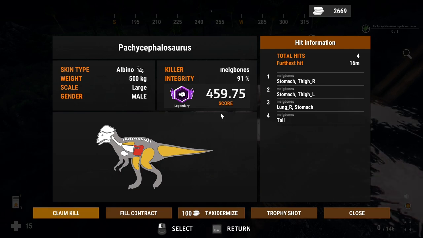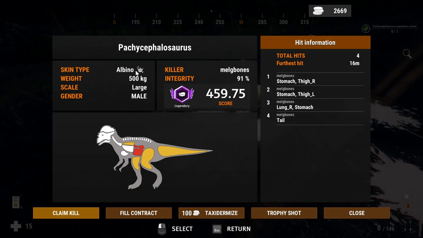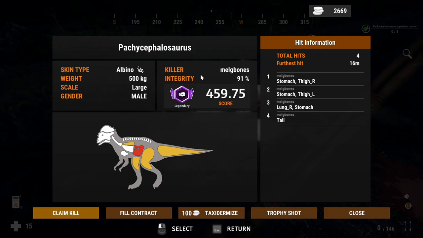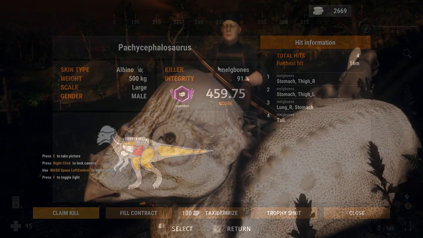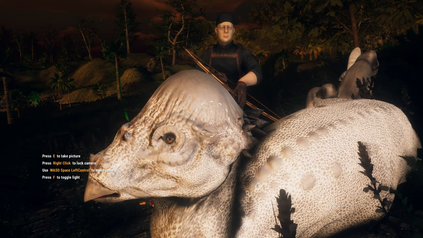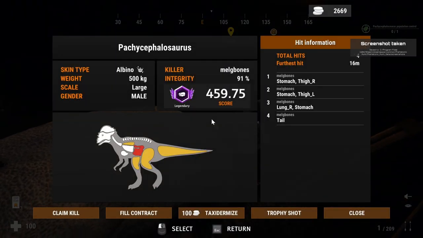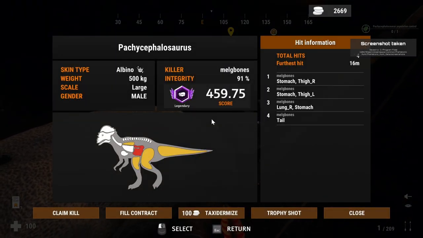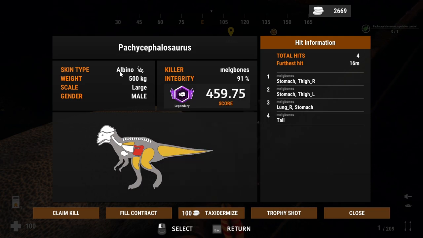And we have a max weight, from what I can tell, albino pachycephalosaurus. Legendary medal. That is just the coolest thing. I couldn't have been more happy. Now, I kind of lucked out because I didn't end up making any heart shots, so I got really lucky in that way. So I'm super happy that I did actually still manage to get the legendary medal. And like I said, as far as I can tell, I believe that is max weight as well.